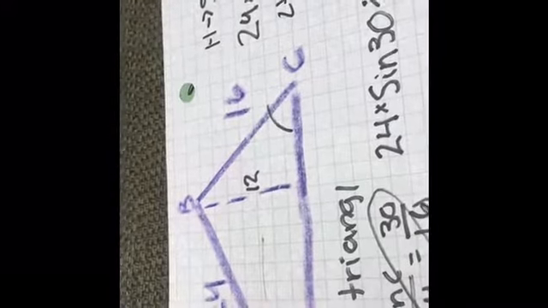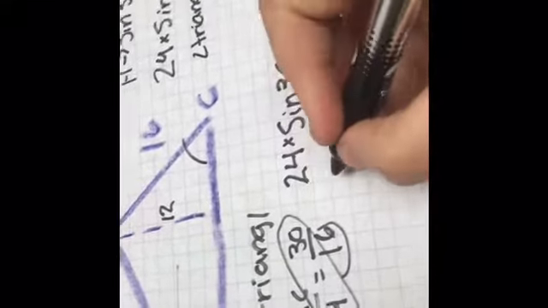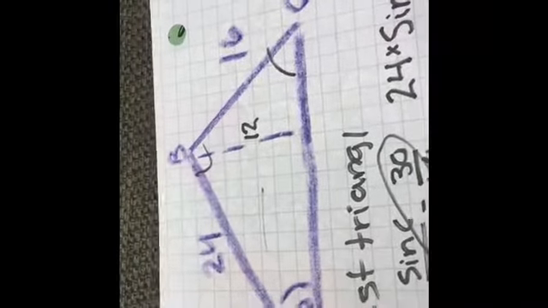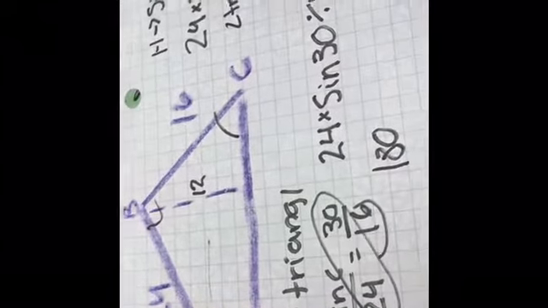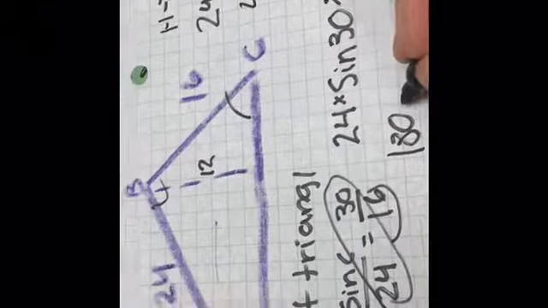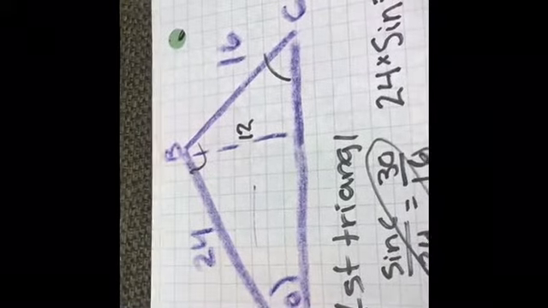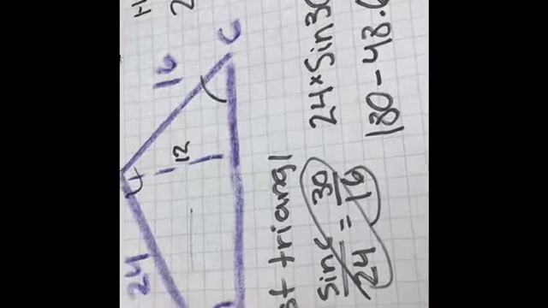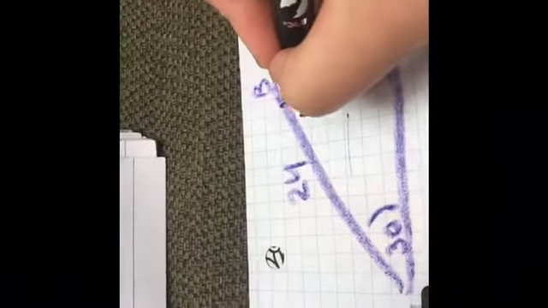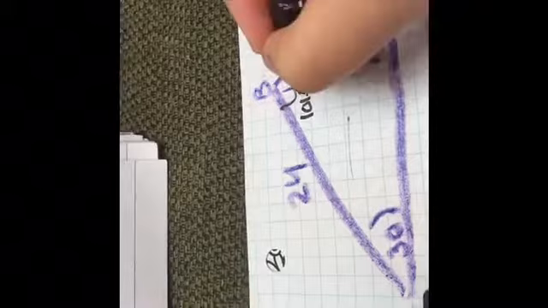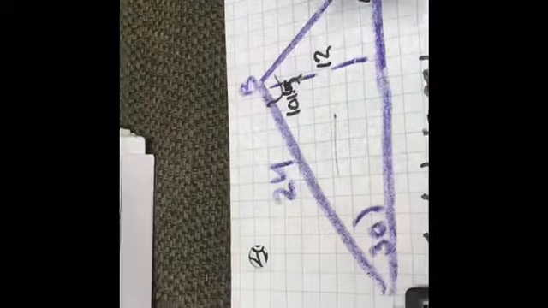So now that we know that, we are going to find our last angle. And once again, we don't have to do this angle here and all that jazz. We only have to take our 180, because every triangle's angles will add up to 180. So knowing that, we just have to minus the angles we already know from 180, and that will give us our last one, which is 101.5. Now if we fill it in, this is 101.4, I mean. Why did I say 5? And this is 48.6.